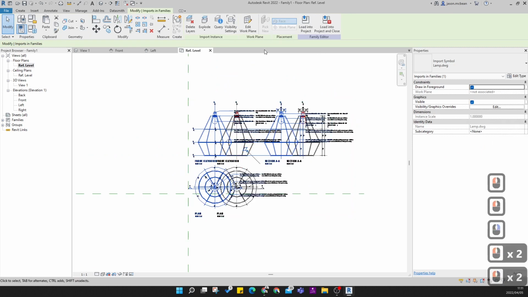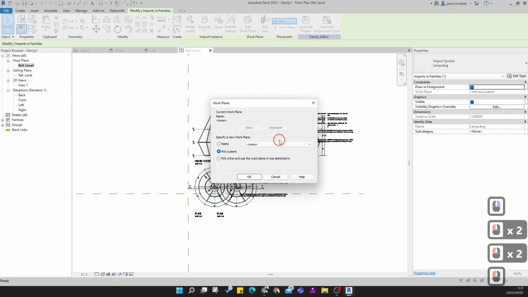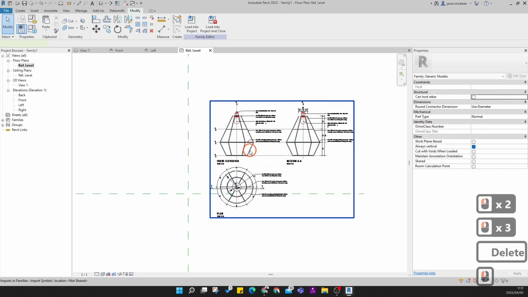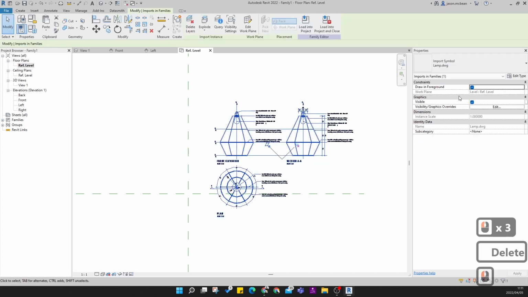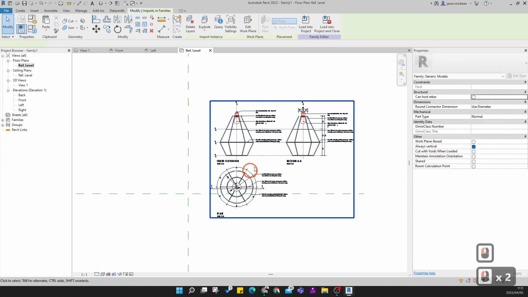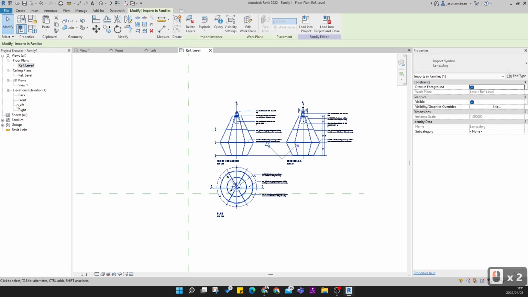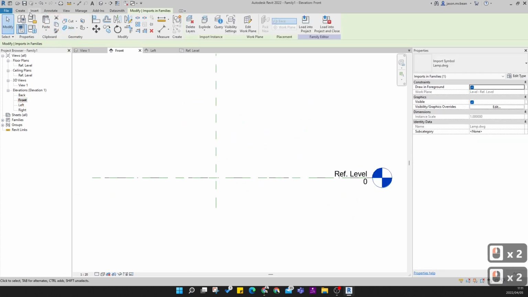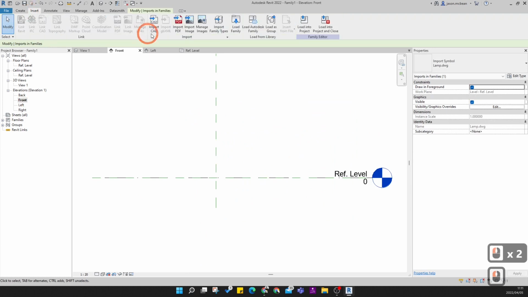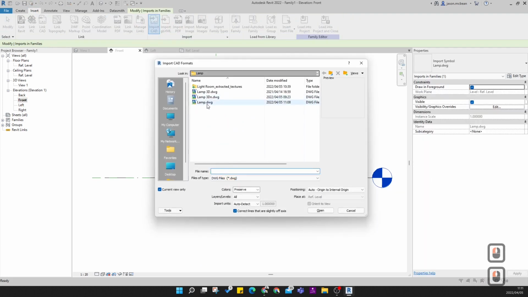But you can associate these two different work planes. So I'm going to pick a plane. Sometimes you can bring these to work with different planes. So let's get rid of that. Drawn foreground. You can bring these objects in. So if I went to front view, insert, import CAD, again, keep this as flat.